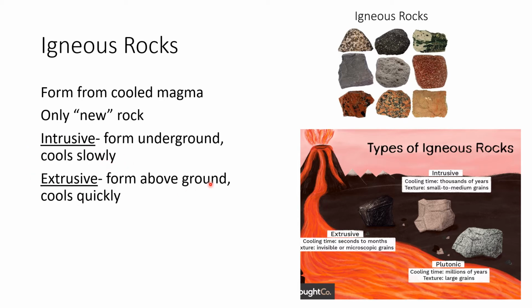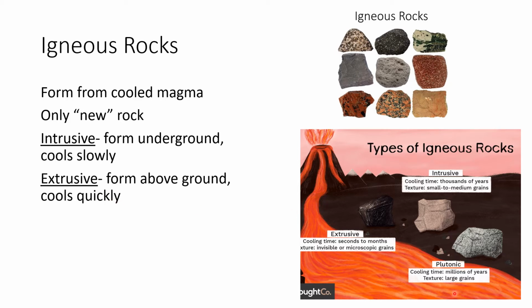There's two categories of igneous rocks that we're going to be concerned with, intrusive and extrusive igneous rocks. So intrusive igneous rocks, remember intrusive volcanism means that magma never erupted and then just cooled underground and formed some kind of feature. So that's what an intrusive igneous rock is. It cooled underground very slowly. Extrusive igneous rocks form above ground from erupted lava, and they cool much more quickly because it's colder outside the Earth than it is inside the Earth.